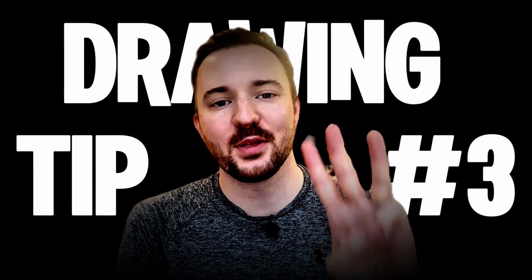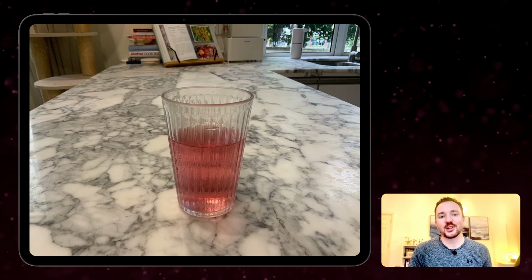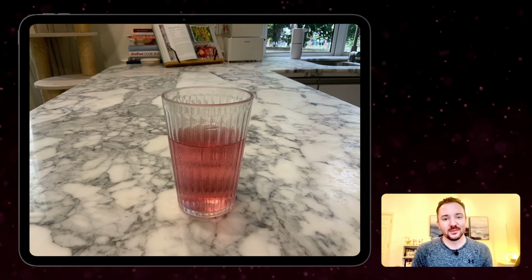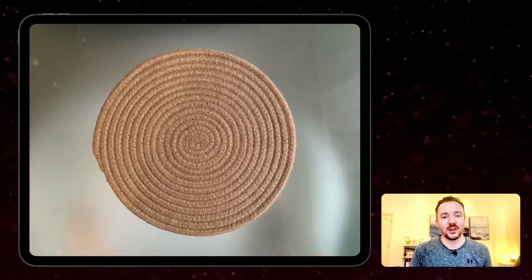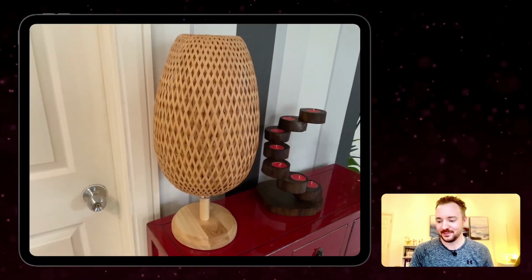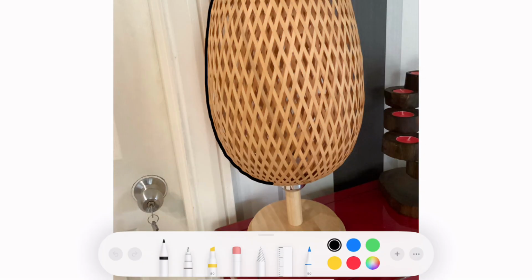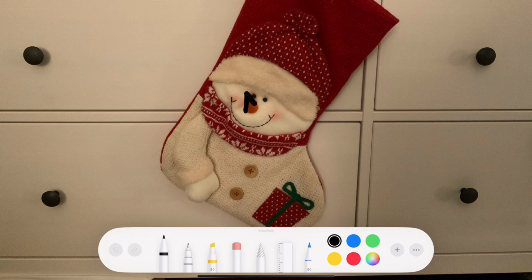Drawing tip number 3. You can combine shapes and lines to draw a new object. Ask your students to look around for interesting things around them, where they can identify the shapes within the objects and use those to help them to draw it. If it helps, they can use markup again to outline the shapes in the picture. Once students feel more confident with identifying shapes and lines within an object, they can use this to support them in other areas of the curriculum.